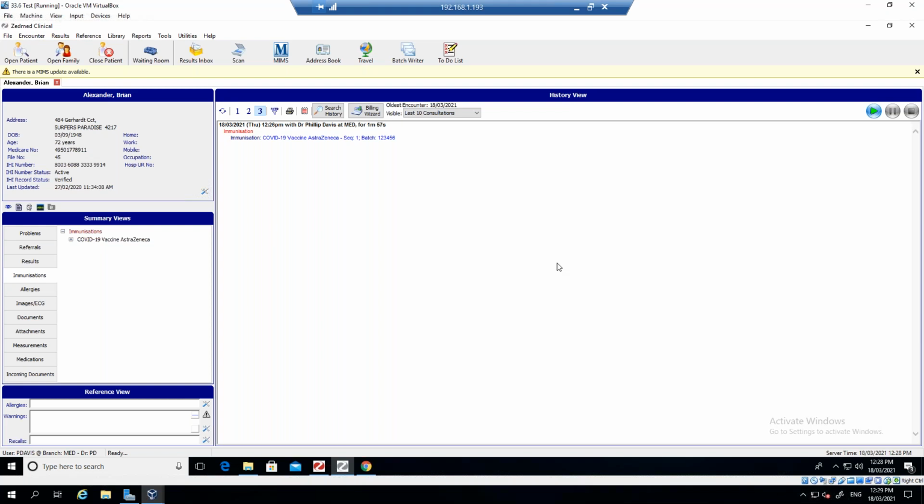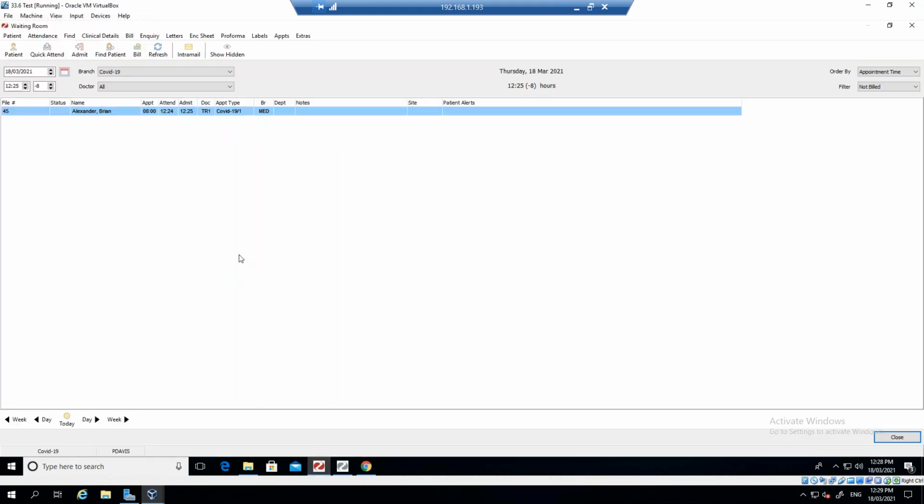As far as billing goes, I did mention to you before that the billing aspect does not change for reception staff. They will identify the item number that is relevant, and no doubt you've seen the relevant item numbers that are available for the COVID vaccination, depending on the dose that you're administering, who's administering it, and the time, whether it's during office hours or out of office hours, and they would simply be entered into the bill, and bulk billed across to Medicare.